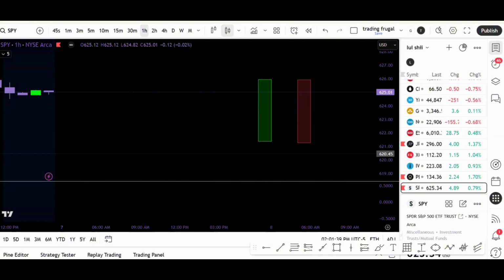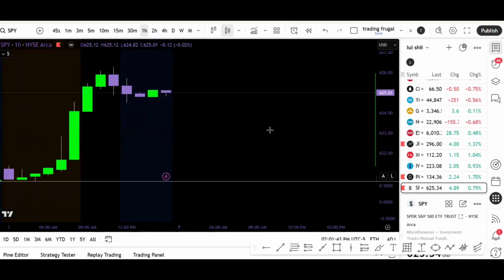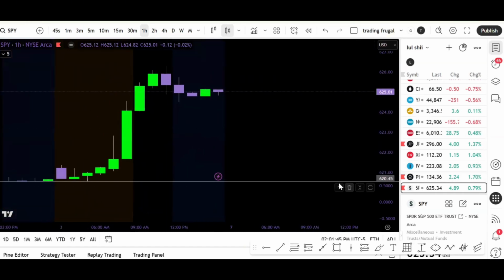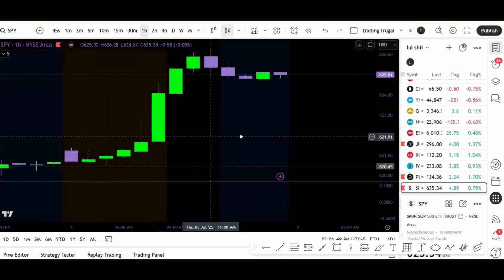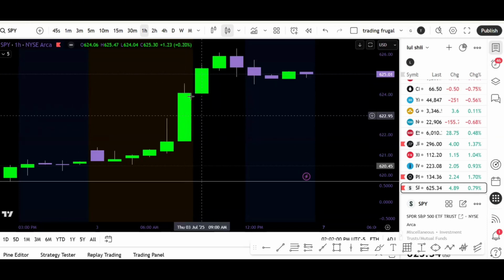So parts of a candle, we're gonna talk about the parts of a candle. And we're gonna use a real candle to talk about this. So the body, which is the thick part of a candle, shows the open. This is a green candle, so an open and then a close. That's the range of the candle, how much price moved within that candle, the range.